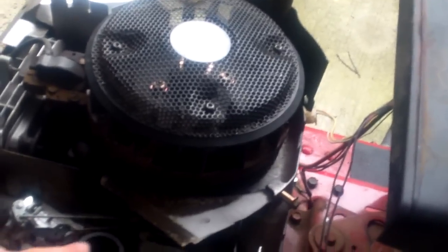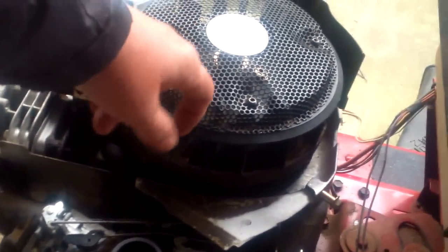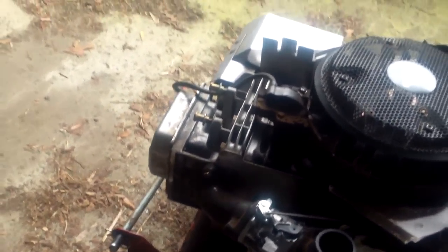Kind of funny. Okay, one thing it could be, especially with all this backfiring, since I've adjusted the valves and everything, it could be the keyway is partially sheared, and that could be why I feel some slop as well. So what I'm going to do, I'm going to pop the flywheel off and take a look at the keyway, but that's going to be for another day.